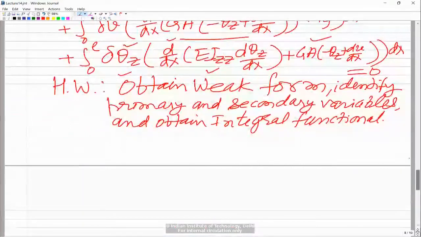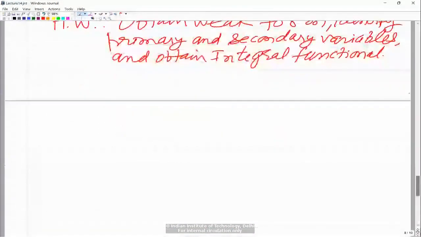So far, whatever we discussed is applicable to the entire structure, in the sense that it is a rod, where the total length is much larger compared to the cross-sectional dimensions. But the ratio, like I said, L by H is less than 20, so we need to use Timoshenko beam theory. If L by H is greater than 20, then you can use Euler-Bernoulli beam theory. So the element we have already discussed. In this case, now we are going to discuss a two-noded finite element.